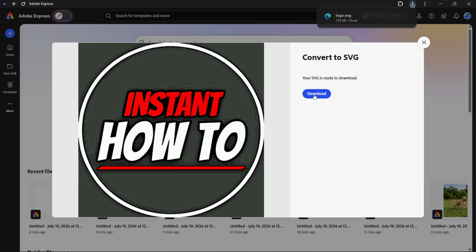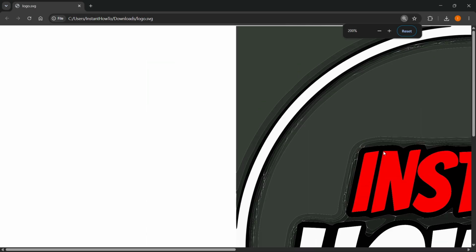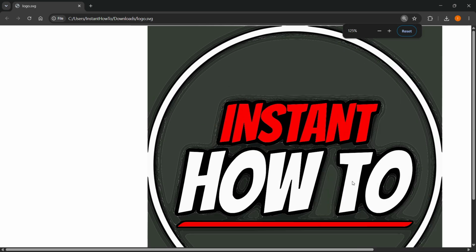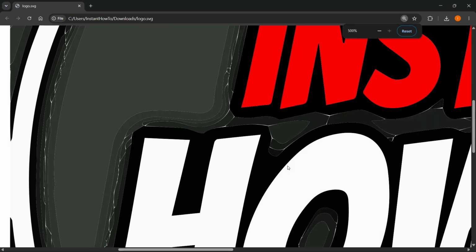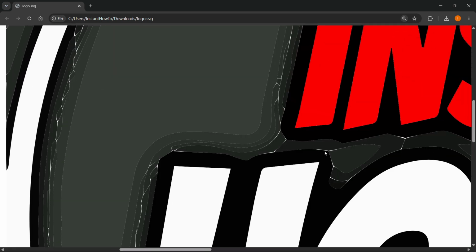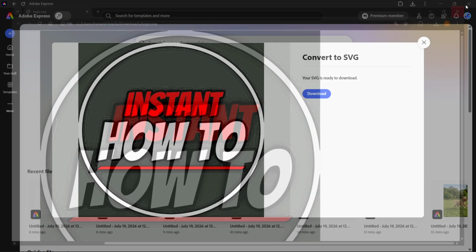So if I click on the download button, you'll see that I can now open it, and it's basically an SVG file. Okay, so I've successfully vectorized it. I can go ahead and zoom in, and it's not going to lose any quality, and it's going to be like a vector image, which is of course quite convenient and exactly what I wanted over here. So that's how to vectorize images, super easy and quick in Adobe Express.